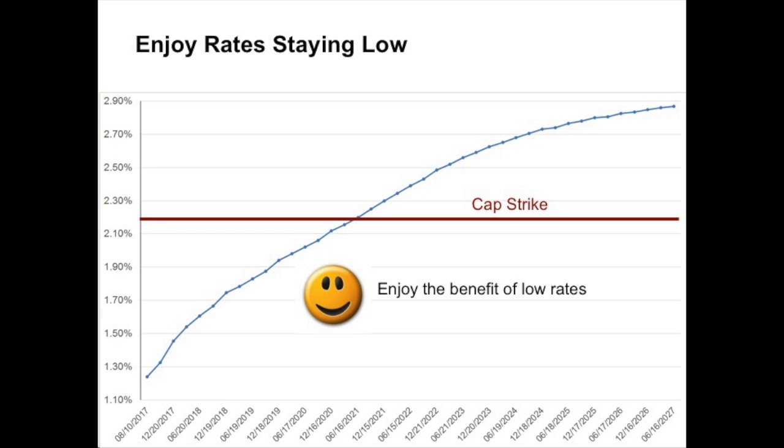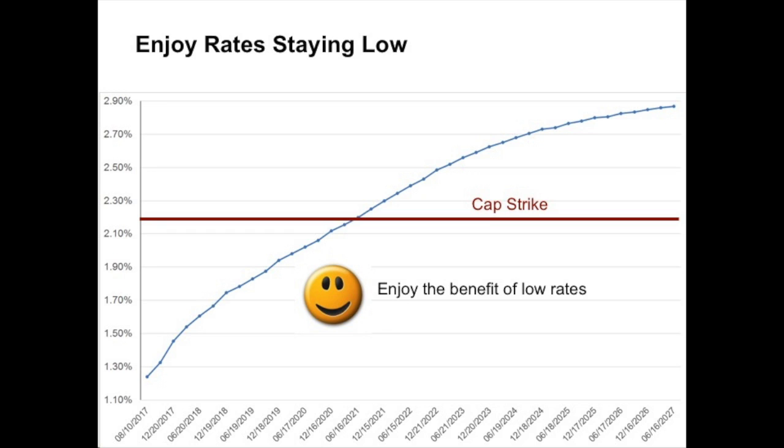Now, you typically pay for an interest rate cap with a one-off premium, a fee if you like, up front. It's not refundable. Now, this premium is a function of interest rate volatility, so how much a rate's shooting around, and the expected payoff. And what this cap is going to allow you to do is take advantage of rates if they stay below the cap rate. So if rates carry on staying lower for longer, lucky you.